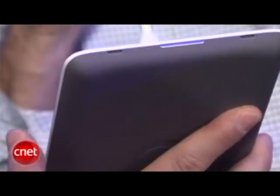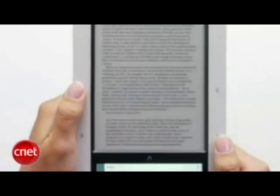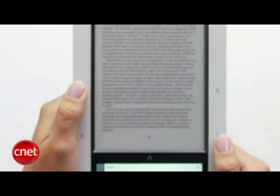If you compare this to the Kindle, the battery life isn't quite as good. You get about 14 days with the Kindle, whereas you get about 10 days with this device — that's still pretty good. You can listen to MP3 audio and you can also load PDFs onto this device, so it is pretty versatile. The Nook will be available in late November in time for the holiday season and it is priced at $259, which matches the price of the Kindle.